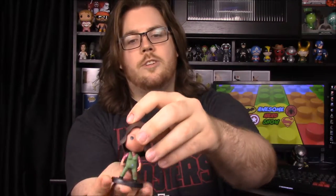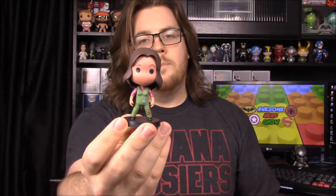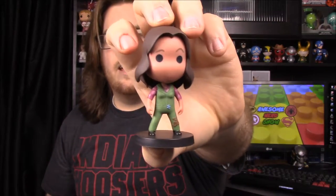Next up we have Q-Bites — a Firefly figure. There are all the options shown on the back, so it'll be interesting to see who we get. In the last box we got Jayne, so it would be nice not to get a repeat. And we didn't — we got Kaylee! She's in her little mechanic's gear outfit with her teddy bear, which is really cool. It pairs nicely with our Jayne figure from the last box.